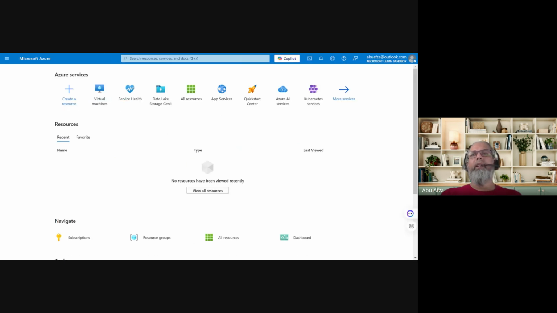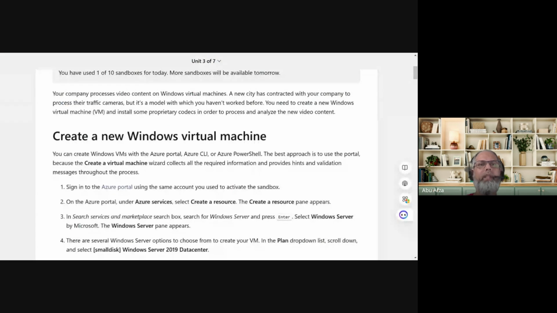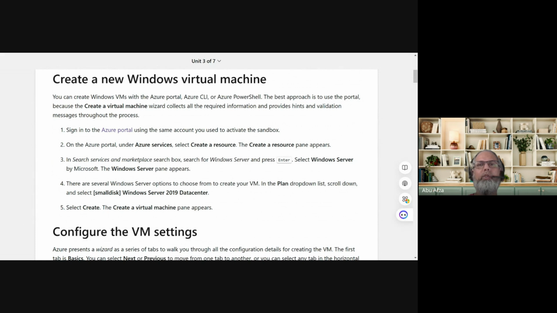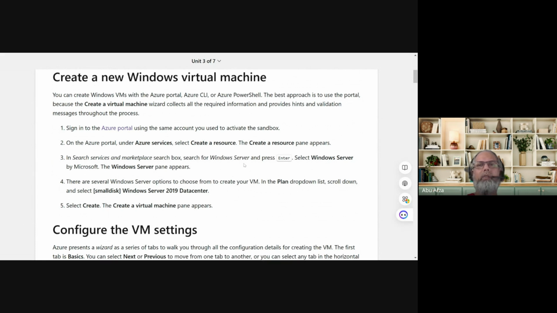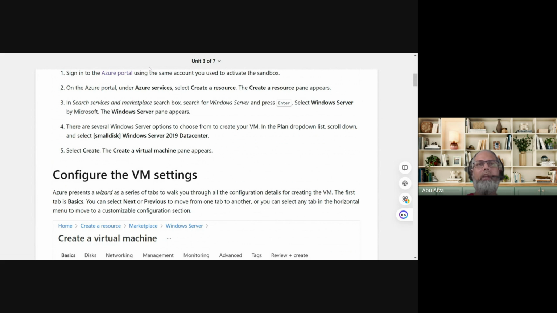Now I can see my Azure portal. One thing is changed. When you log in to the Azure portal, you can see the same page showing. Just one thing is different. If you look under your name, Microsoft Learn Sandbox will be showing in here. That's the change. Nothing else. Now we need to create the virtual machine. Every instruction will be available in that other page. If you check it in there, the instruction is available. Create resource group, but instead of that way, we are going to do it another way.